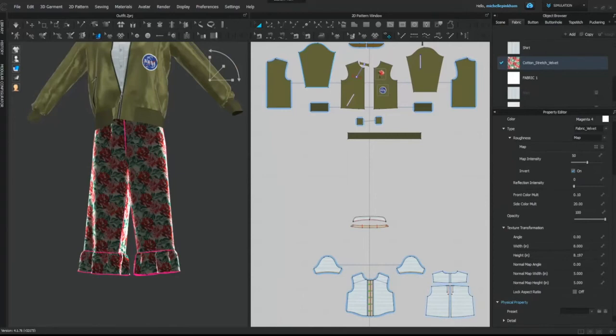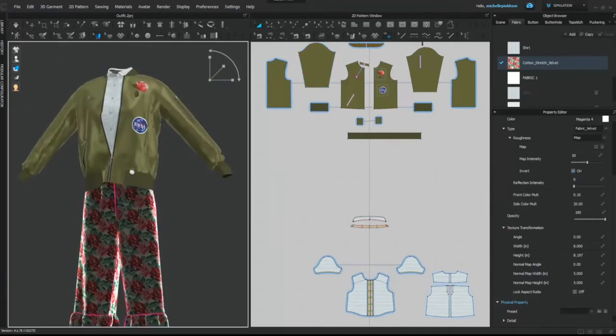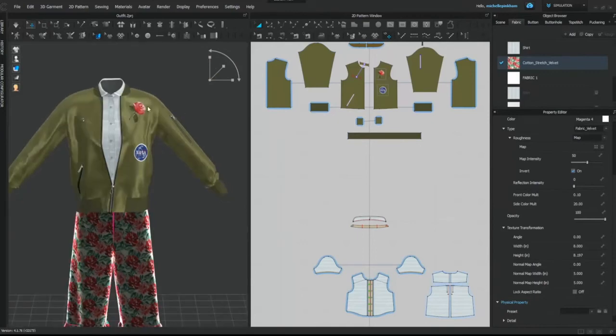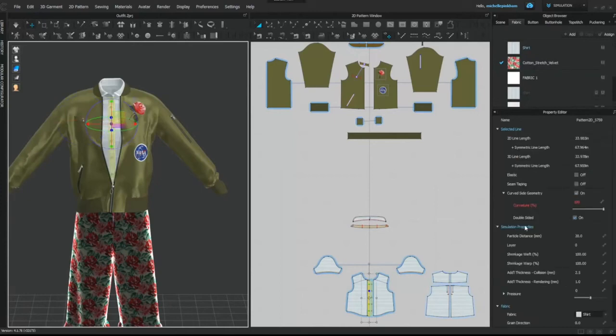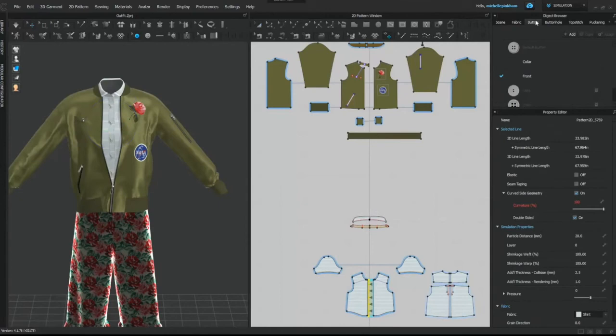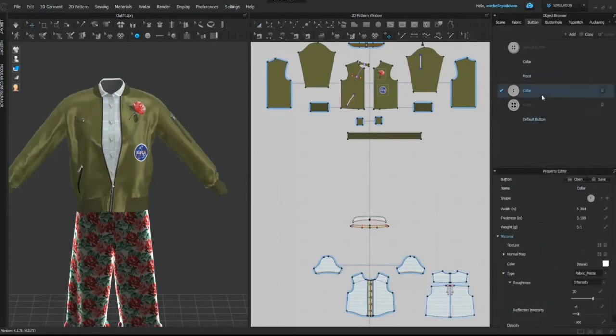One question: does ZXFAMA include grade information? Yes, it does. Does trim impact the simulation, like a button holding down a collar point? Yes, you can adjust how heavy your button is, and it will reflect in the simulation. And if you are buttoning, my buttons are all buttoned right now, but you can also unbutton them. So that's up to your control. You can find out more in our help center as well. Weight is a property built into the button. If you click on any of these buttons, weight is here, and yes, it will affect simulation.